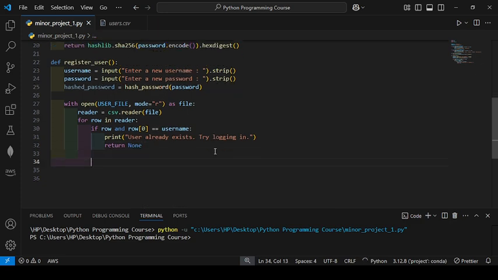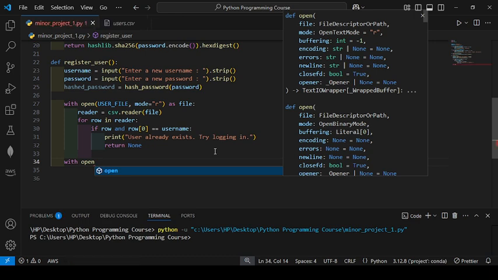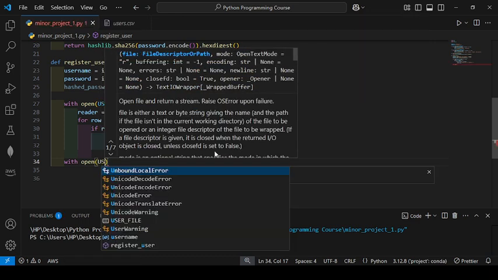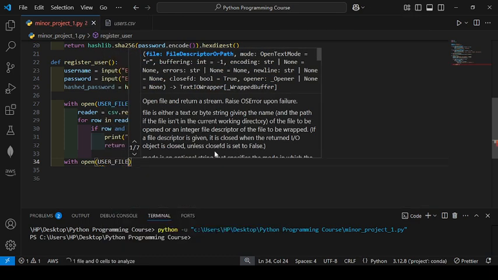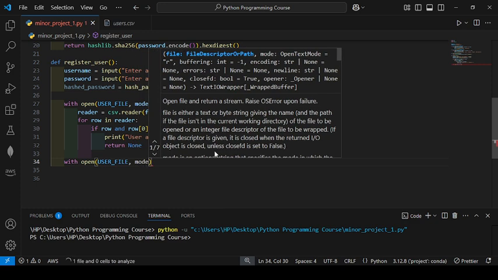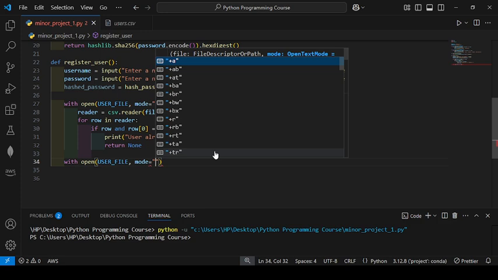So after checking, if the user is a new user, we have to write to the user.csv file. So I will open the file user, and open it in append mode.